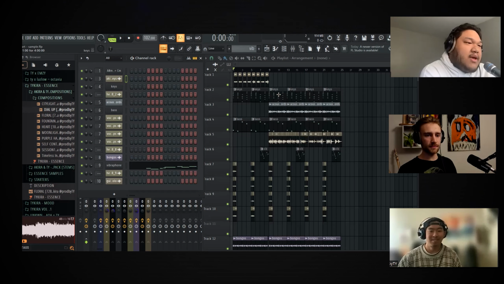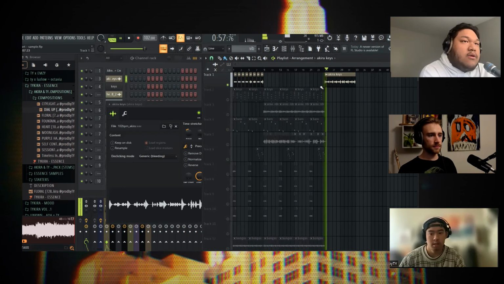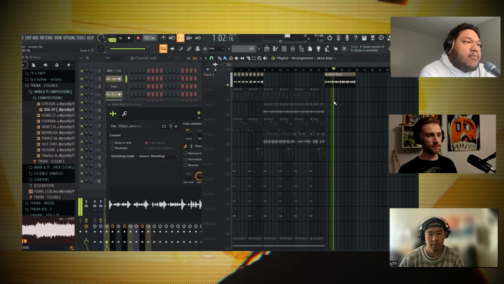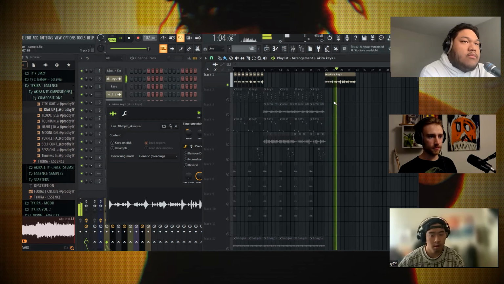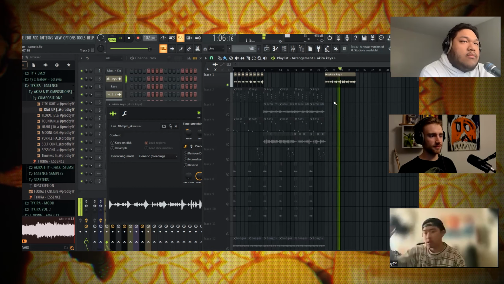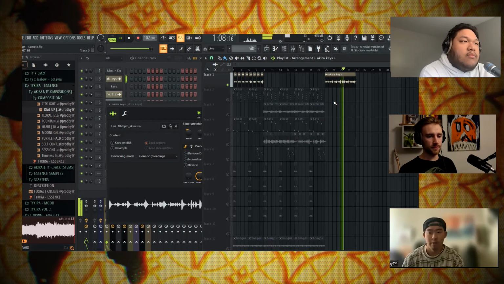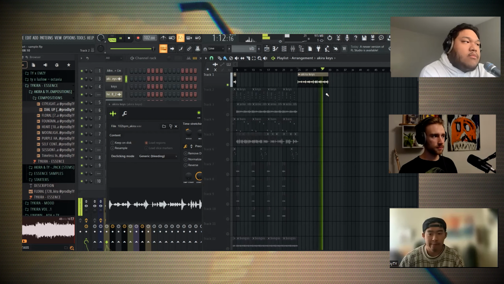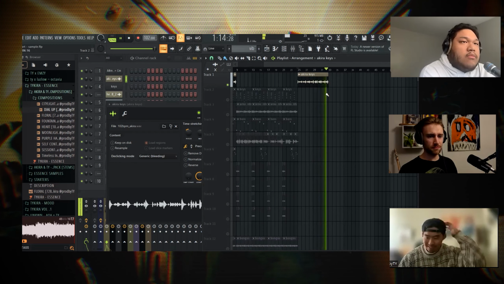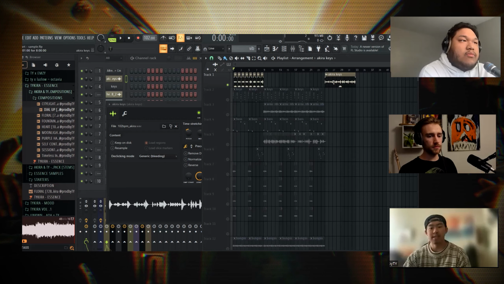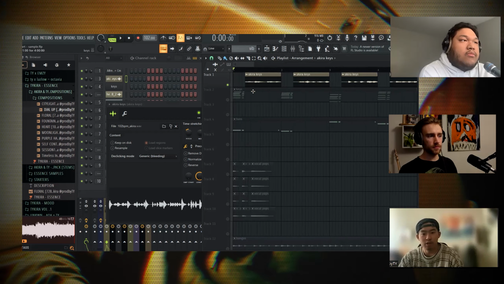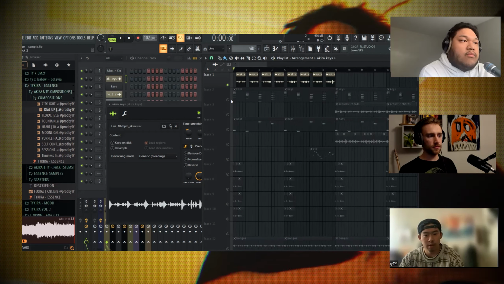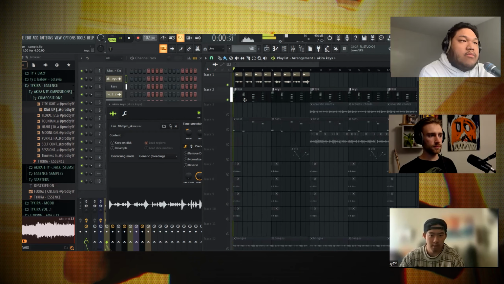So I sent him a starter. Basically, after those keys, I ended up chopping out the first chord. Me and Akira chopped out the first chord and replaced it with these keys.